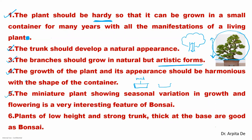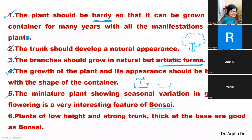Next, the miniature plant showing seasonal variation in growth and flowering is a very interesting feature of bonsai. See, many plants have seasonal variation. Almost all plants have seasonal variation. Like in winter, they will shed leaves. Then again, in the springtime, lovely, beautiful new leaves come up. In the monsoon, they look very fresh and different. So this seasonal variation is there.